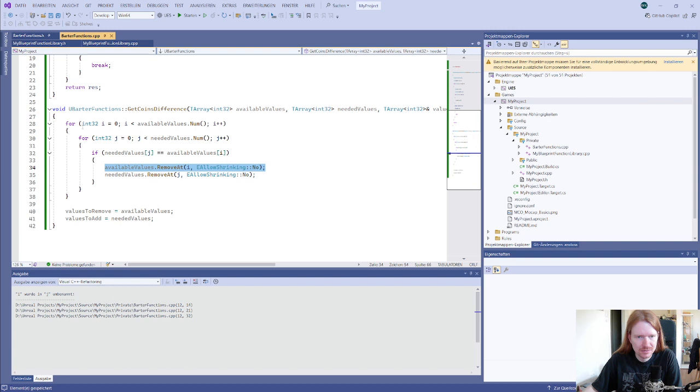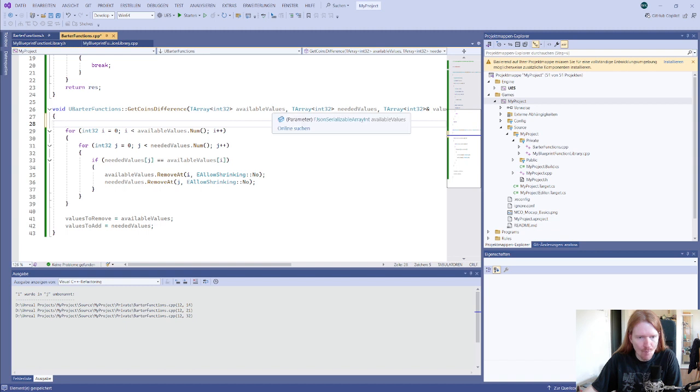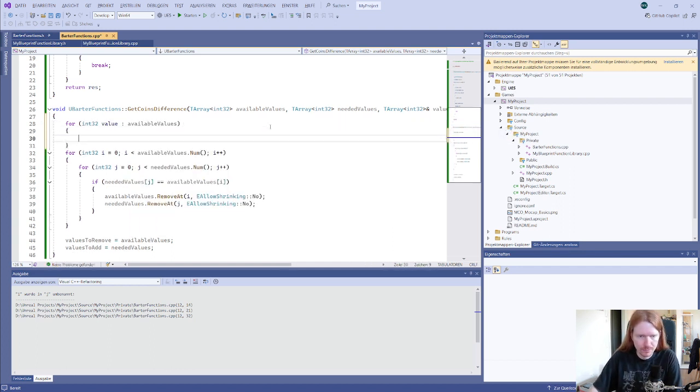But I think this is probably gonna shout at me. So I do need to copy. So okay, we do for int 32 value in available values to remove.